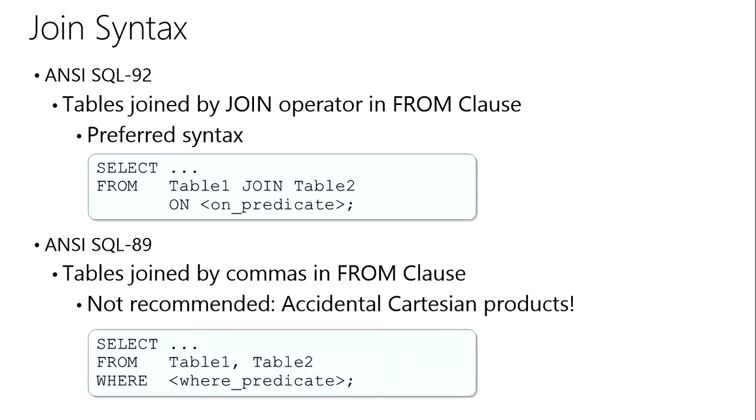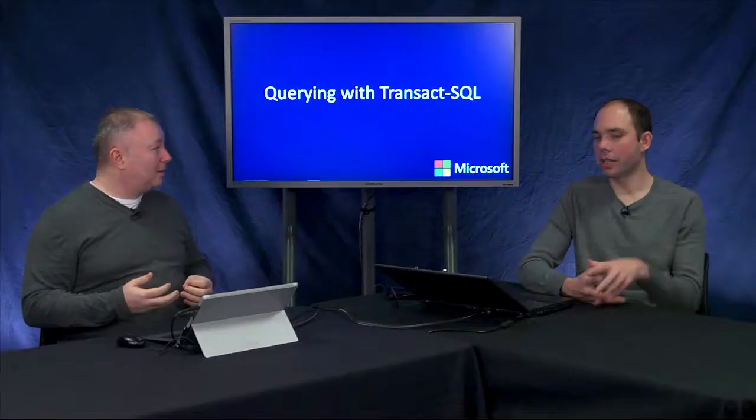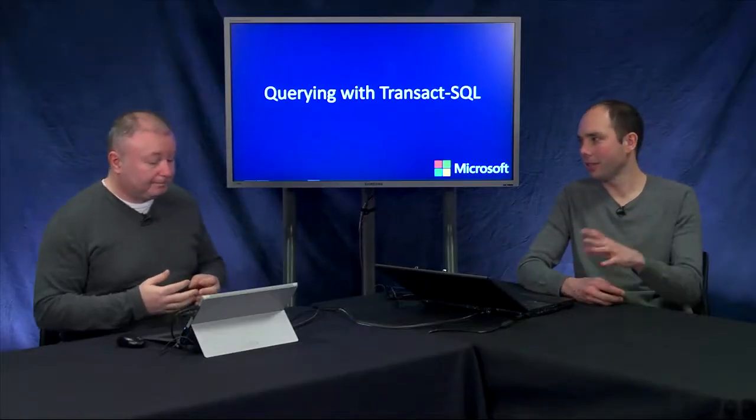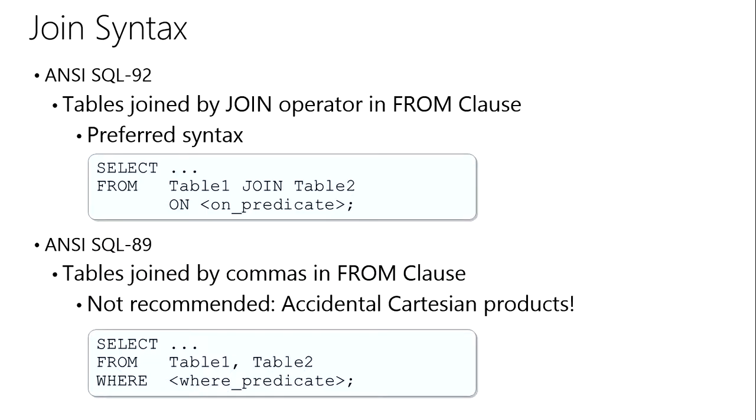There is an older syntax that was a standard for a while, where we did it in the WHERE clause. We saw the WHERE clause in the previous module. It's used to filter rows. Well, you can think of a join as something that filters rows, where there's a match between the two tables. So you will find code out there where the join is done in the WHERE clause. My recommendation, and I'm sure you would agree, Jeff, is that's probably not the best place to do it. No, as you'll see with Cartesian products later on, there are intentional Cartesian products, but we don't want accidental ones.